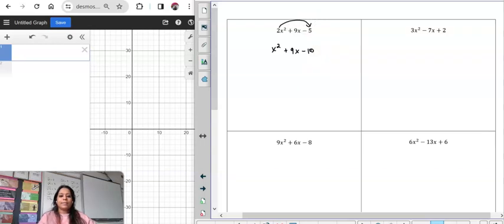And then there you go. I'm going to go ahead and factor this out. So that's an easy trinomial factoring, right? So that would be, let's see, I need a positive, so the bigger number has to be the positive. 10 and -1. 10 times -1 is -10. 10 minus 1 is 9.